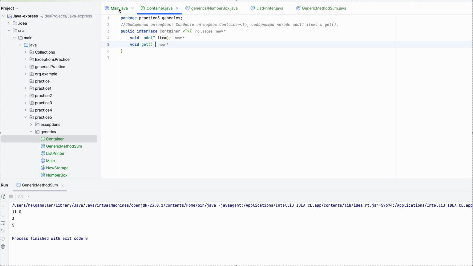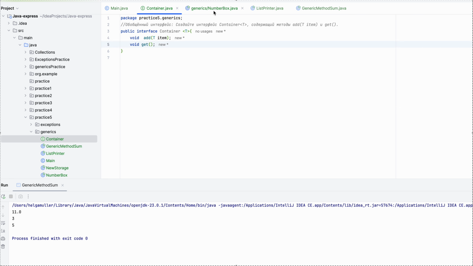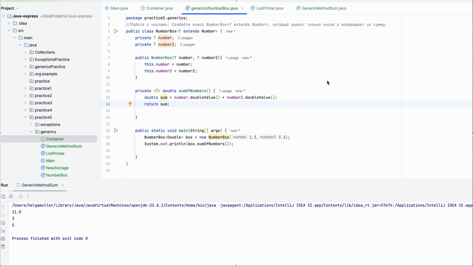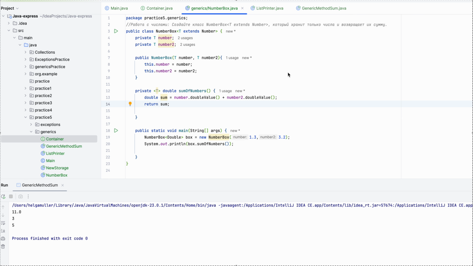Can I check it somewhere? Container Number box. So add. Okay, let's try it out. Implements Container.